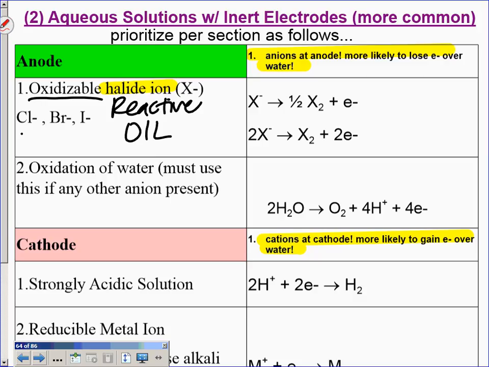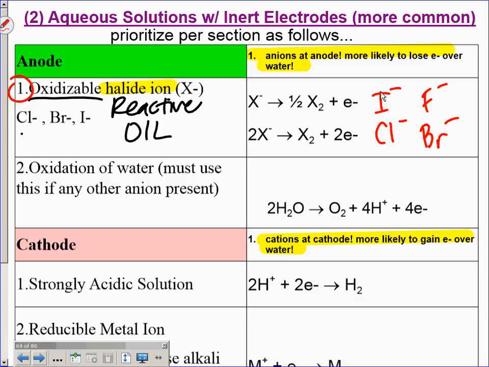If you have a halogen or a halide ion, they are more than willing to give up electrons whenever you apply a force. By themselves, they won't do it because they want those electrons. They want their octet, but they're the only ones with extra electrons to give up. So the halides, like iodine, chloride, fluorine, bromine, they are going to give up electrons and either have two electrons flow off to make something diatomic, or you can do a half one, but that's always a little bit weird, so I tend to stick with the two. So that's your first priority.